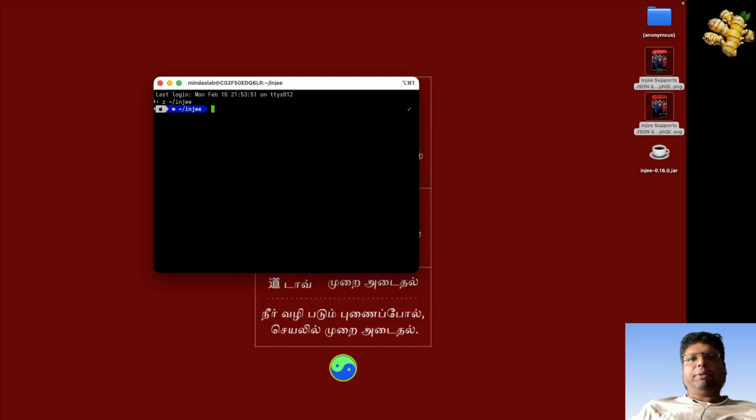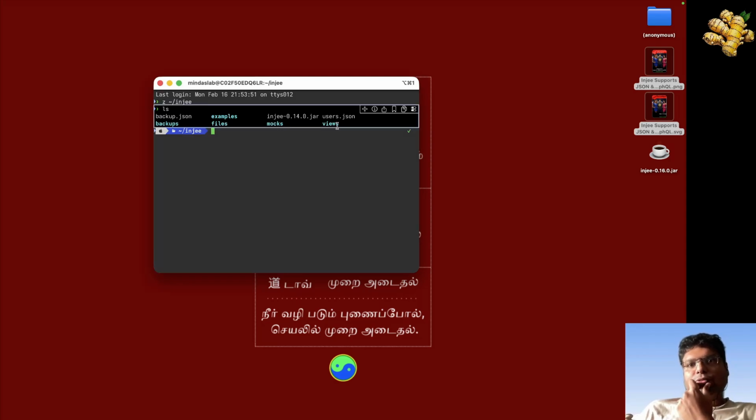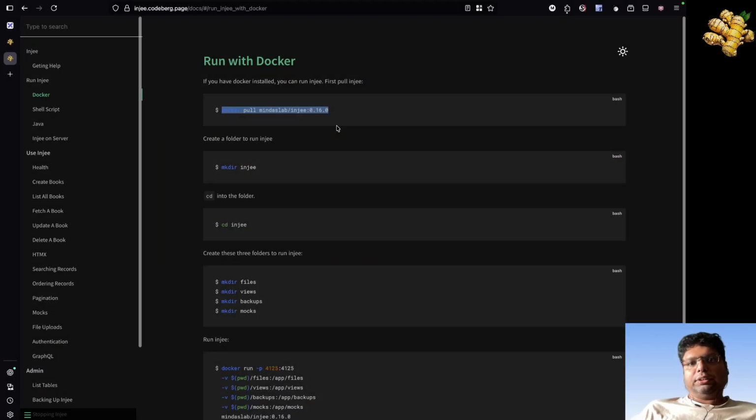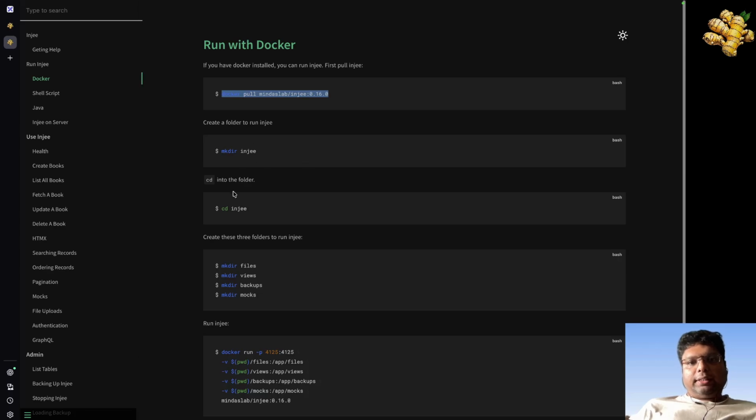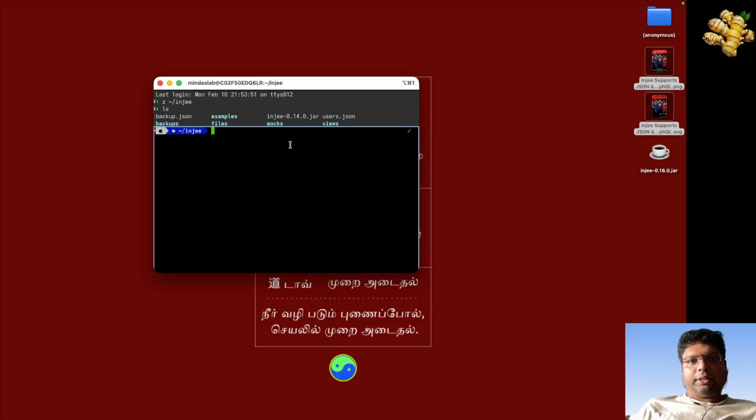Okay, I'm in a folder called Injee, and if I type ls, there are these files like files, mocks, views, and we even need backups. Okay, backups is there.